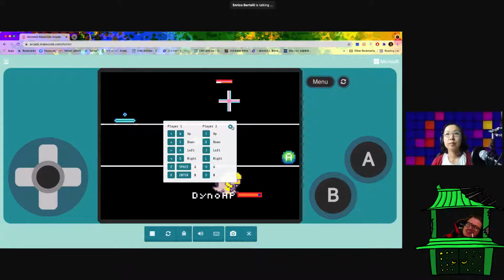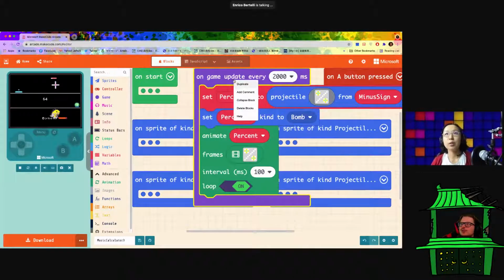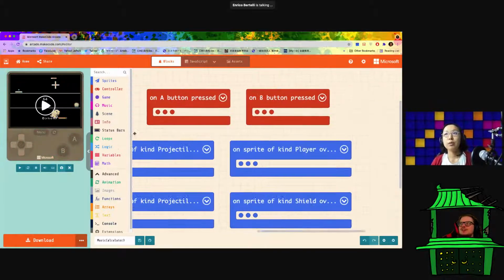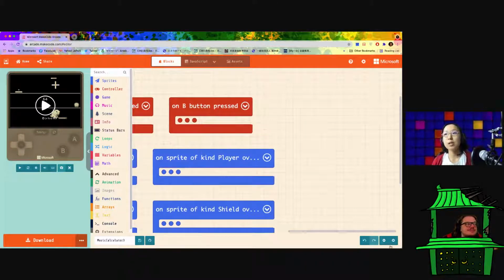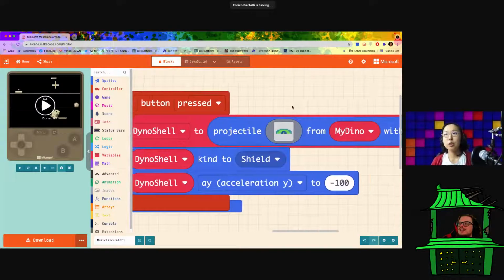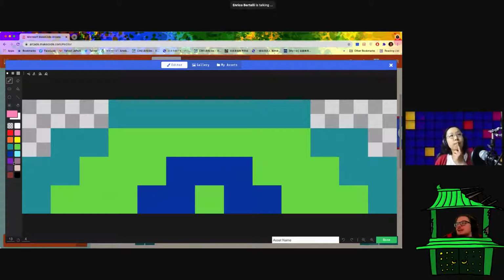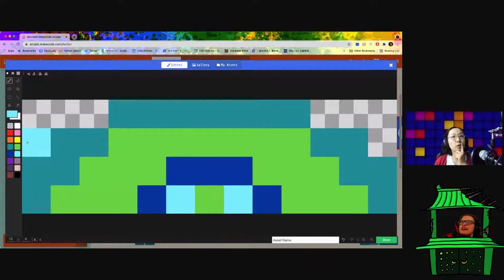Right, that sounds good. Miss, can we go and check out that shield, perhaps? I'm quite eager to get rid of my horrible designs and forget they ever existed. It was on button B. Let's see. Open up. Awesome. Yeah, it's there. It's not that horrible. Fair enough. Yeah, maybe we can animate it. Maybe we can rotate it. I don't know. Yeah, that might be one thing. Let me just experiment with it. Looks like it.